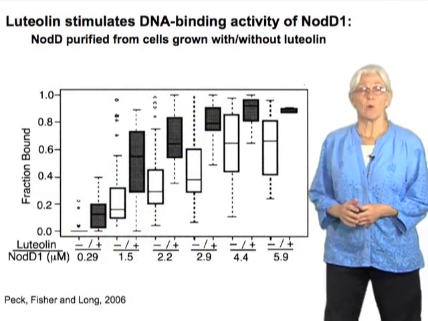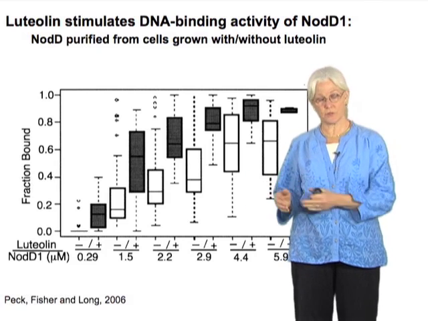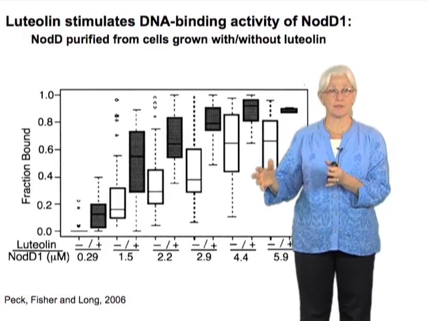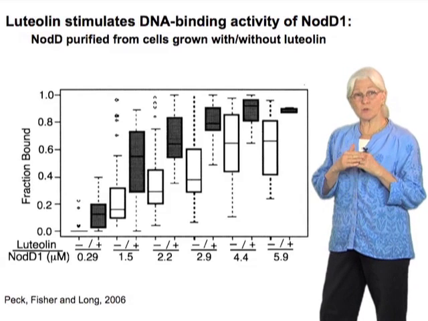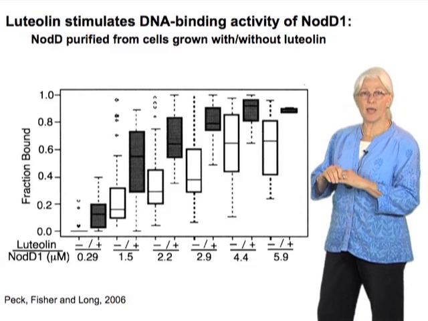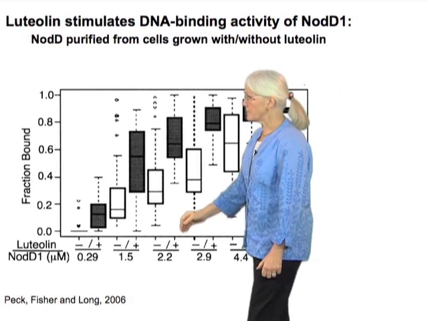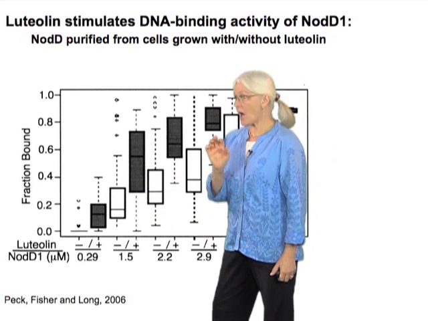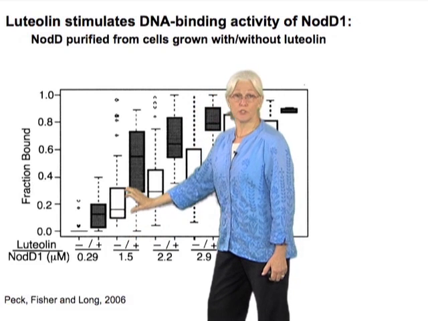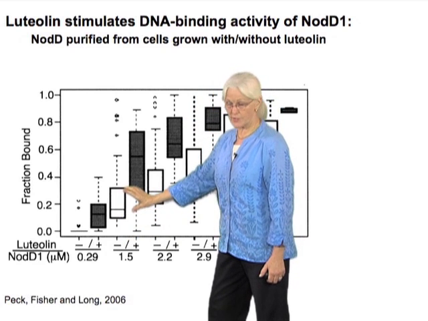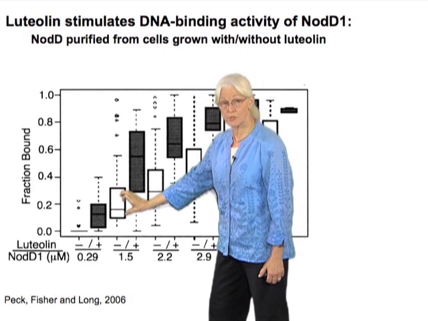So in this experiment, we're doing the following. We're growing rhizobium either without an inducer or with an inducer. So it either has just culture medium or it has the plant signal in it. From those cultured cells, we purify NodD, and we ask, using electrophoretic mobility shift assay, does that NodD bind to the nod box promoter or not? So in pairs here, you're going to be seeing in the open boxes how much DNA binding is accomplished by this amount of NodD onto the nod box promoter, the nodulation gene's upstream region. And this is the amount of binding when the NodD in question came from cells grown without inducer.